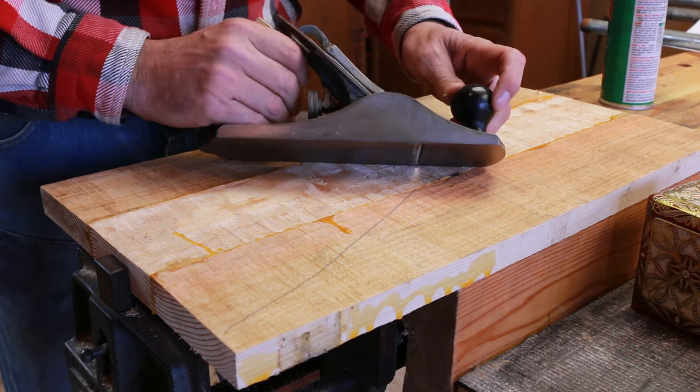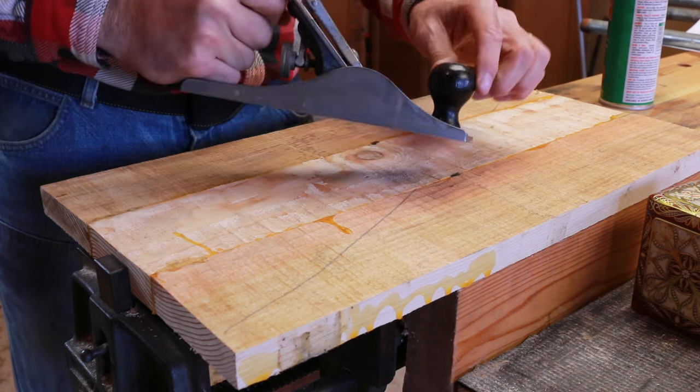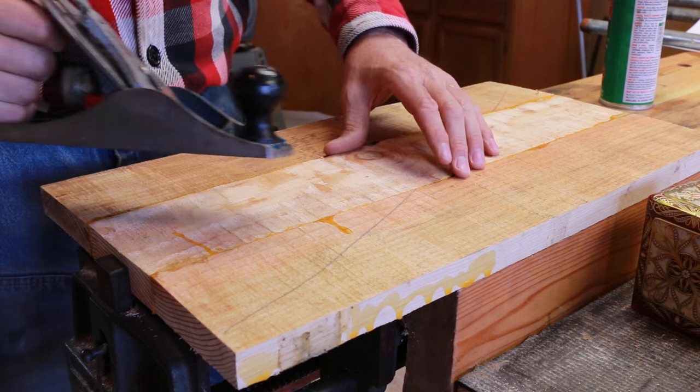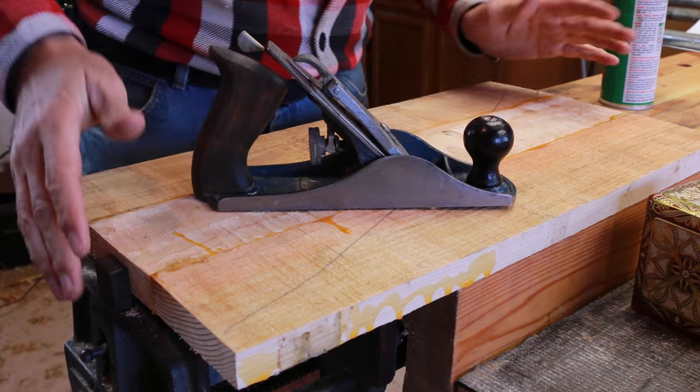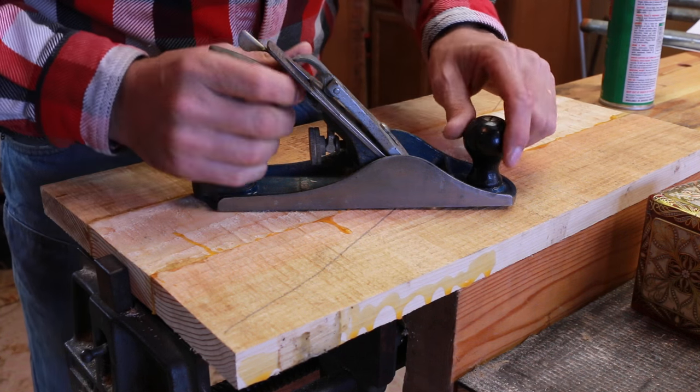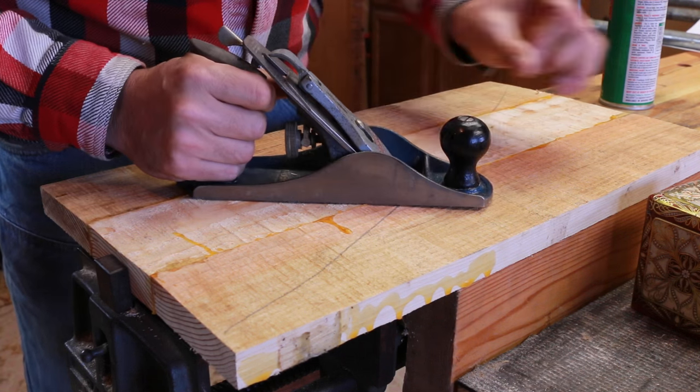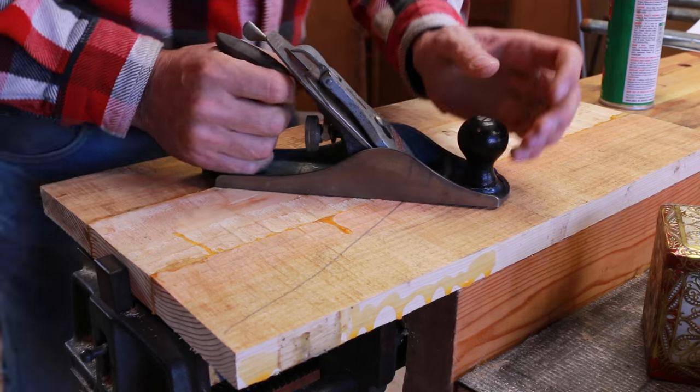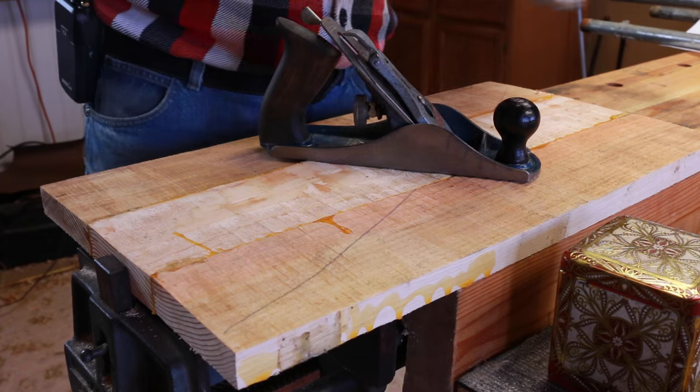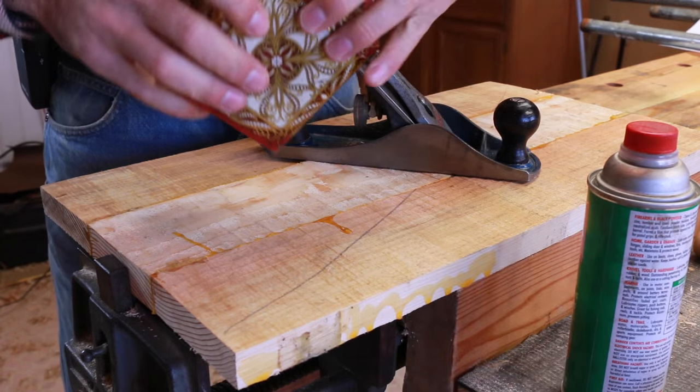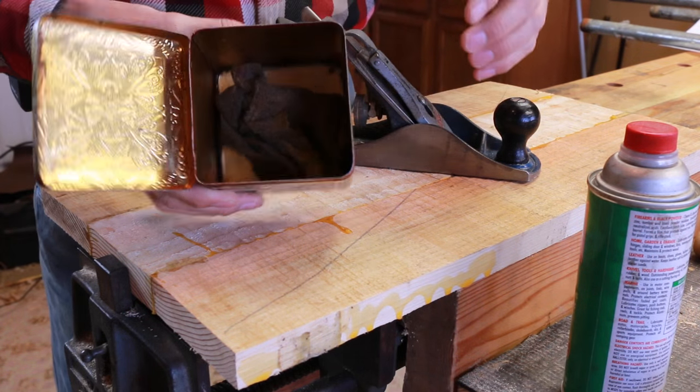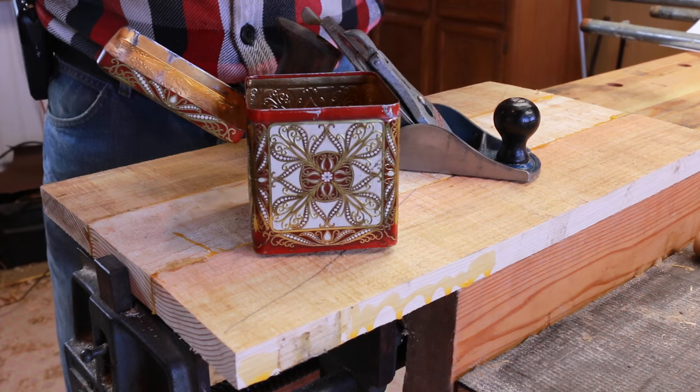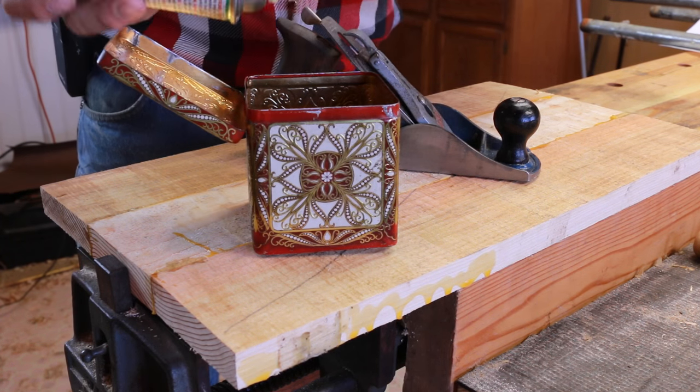So I'm going to start off with a number four plane. Number four plane seems to be just the go-to plane. It's just the perfect size. It might be a little bit small for this. We'll get started and see. I think I don't know if it's a five and a half or a six I have, but I typically really enjoy the size. It just seems to fit all the sweet spots. So ballastol, I keep it in the middle. I put it in a rag in here so it doesn't waste.